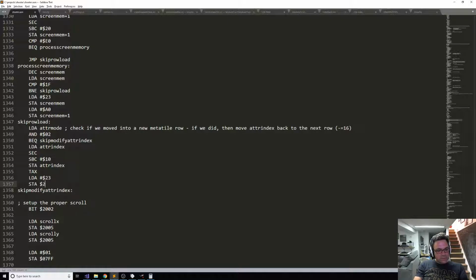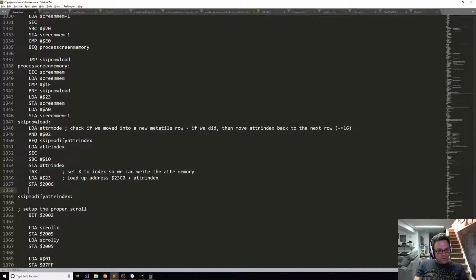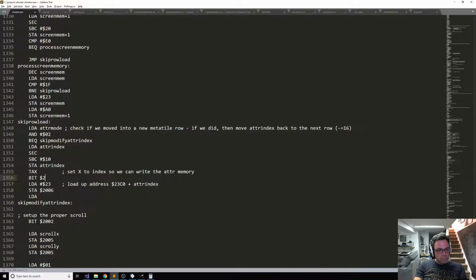So store A in 2006. All right, so transfer A to X. Set X to index so we can write the adder memory, load up address 23C0 plus adder index. So we store that, and then I think we need to actually redo this.